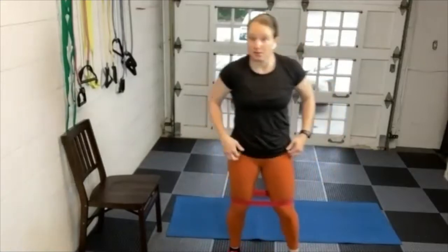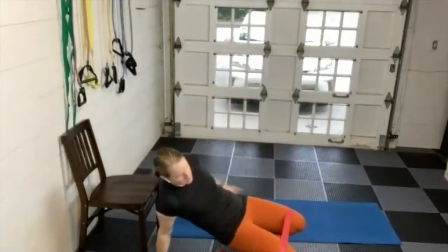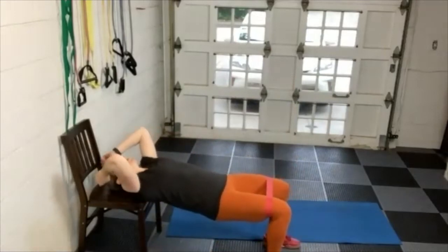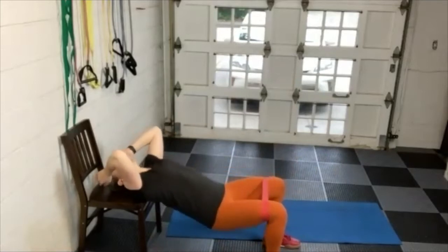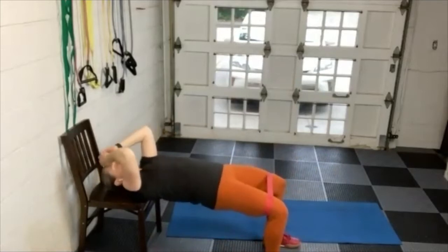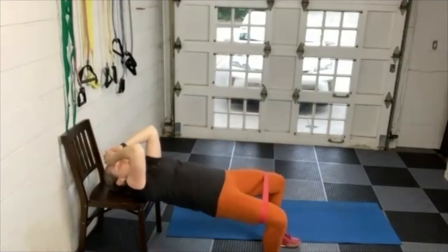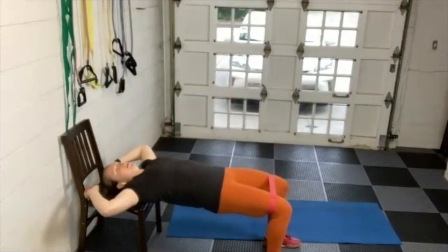Okay, so I'm gonna have you take a peek at what I'm doing here so you can just remember the form. So we're gonna go down and up, not in a slow manner, but we're gonna go down and up, and then three pulses against the band. One, two, three with the band. So that three count is pushing your knees apart from each other, okay? So let's start here, eight of these.